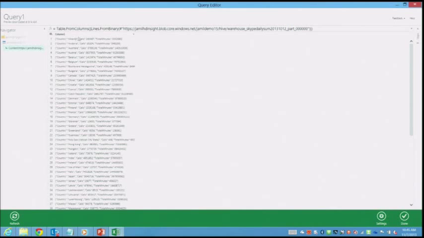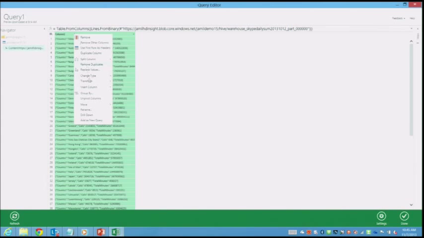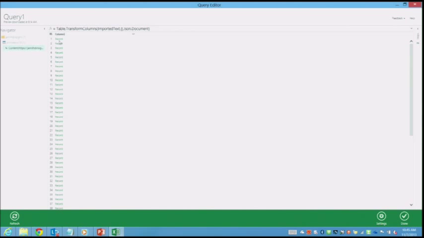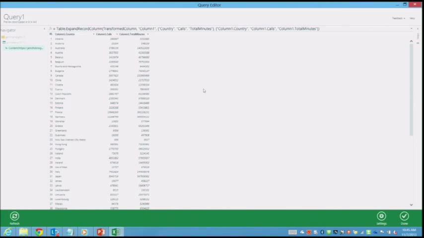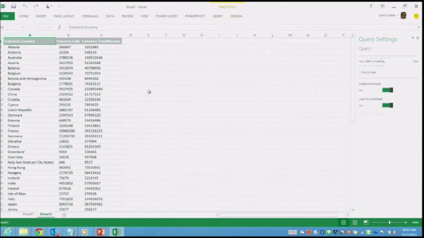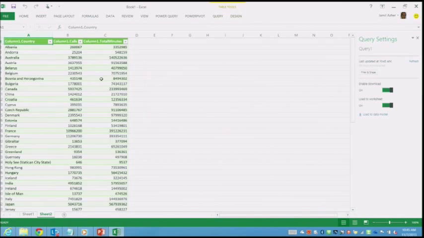So looks like everything is in one field, right? So first thing I need to do is split it, okay? And select the columns, and almost by magic, with a few clicks, the thing that was looking clumped is now separate in columns, because as you know, Excel works with rows and columns. We need columns, right? We don't need blobs. So what I have here now is call data, which is showing me a number of calls and call minutes by country in the world.